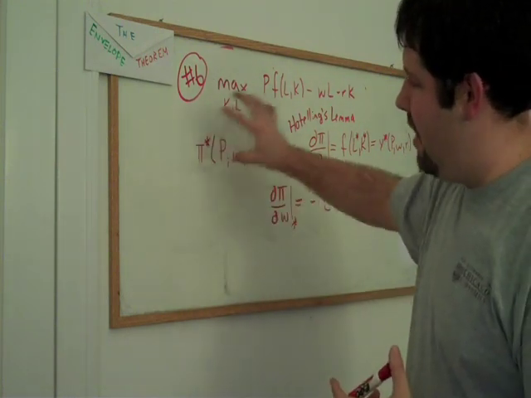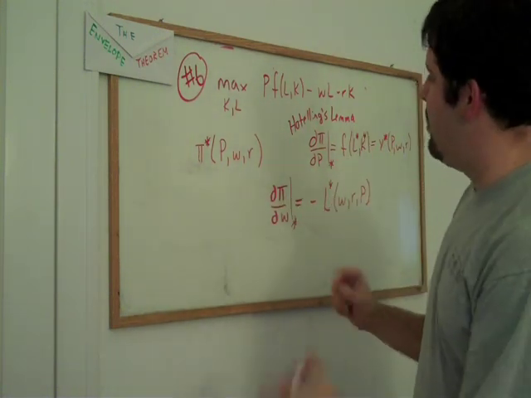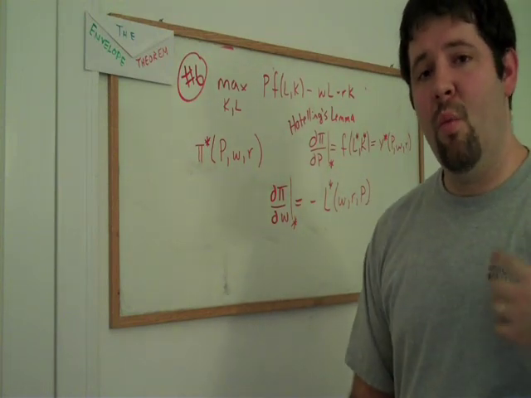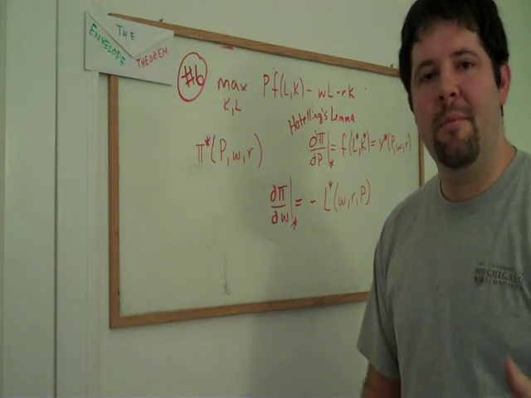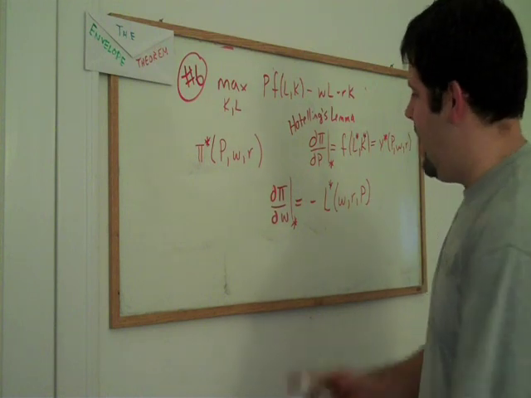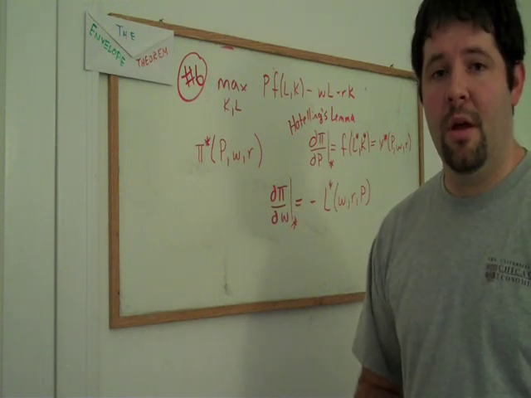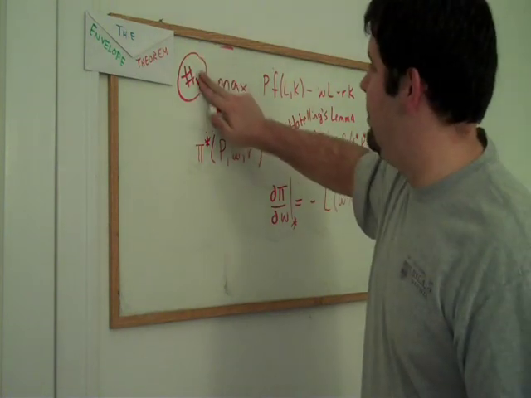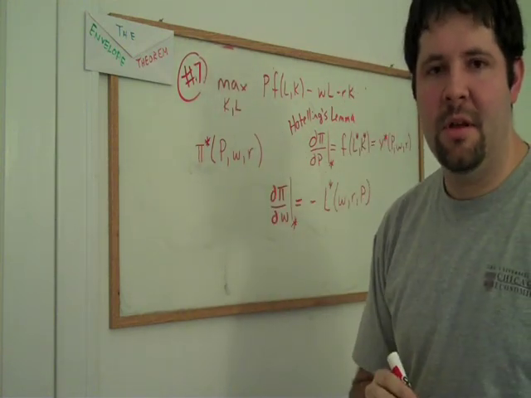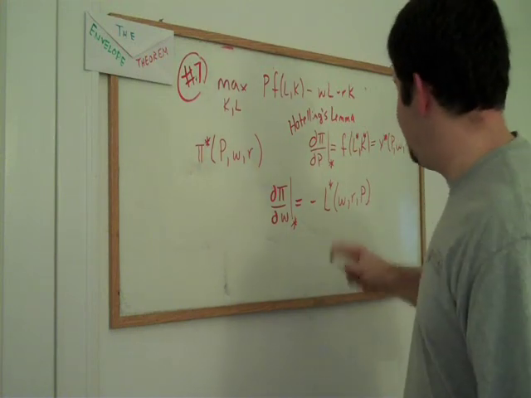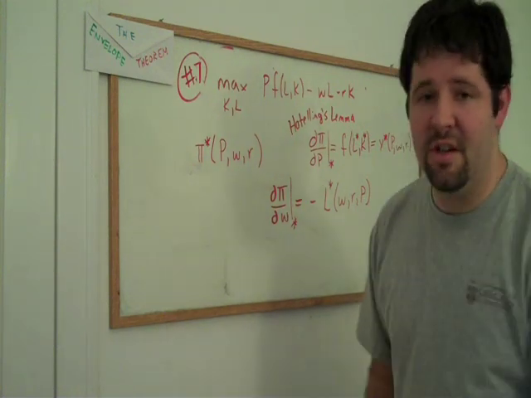This is a way to get all sorts of different results. And whenever you have an objective function, and you have a notion of what problem it came from, you can just go back to the original problem, take a look at what you used to optimize, take the partial derivative of that with respect to whatever parameter is of interest, evaluate at the optimum, and bang, you have some comparative statics with respect to how your objective function moves around. These are just seven examples, because I just did the factor demand there as well, three of which have names.